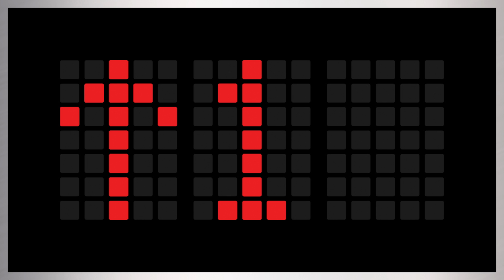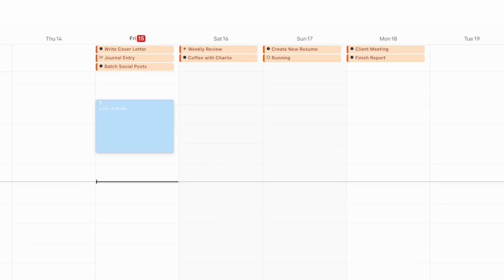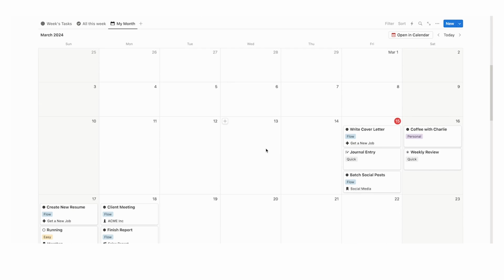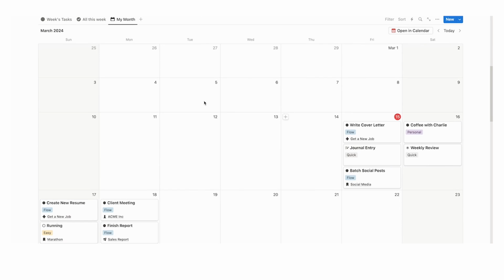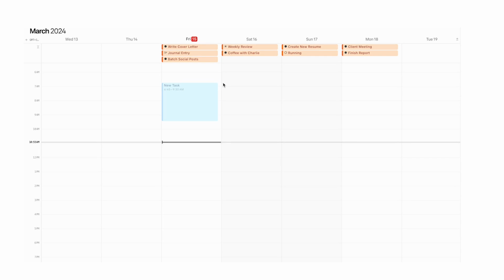So tip number 1, let's say I want to add a new task and have it part of the database. So you can see these tasks here are in orange. If I highlight something and just write a new task, you can see that it actually shows up in blue. So why is this task in blue and these are in orange? Well, the reason is these orange tasks are coming from this database, whereas this blue task is a Google Calendar task.